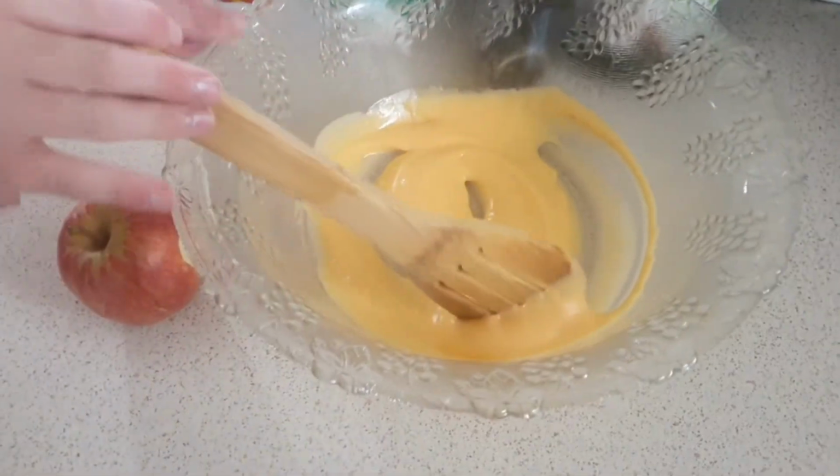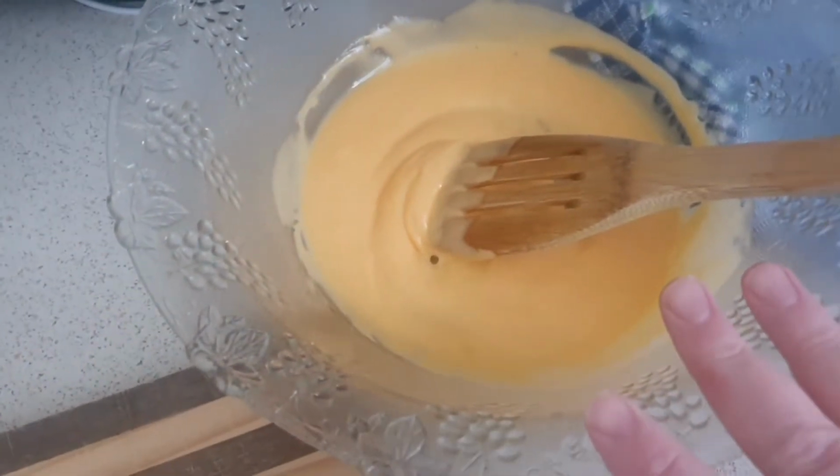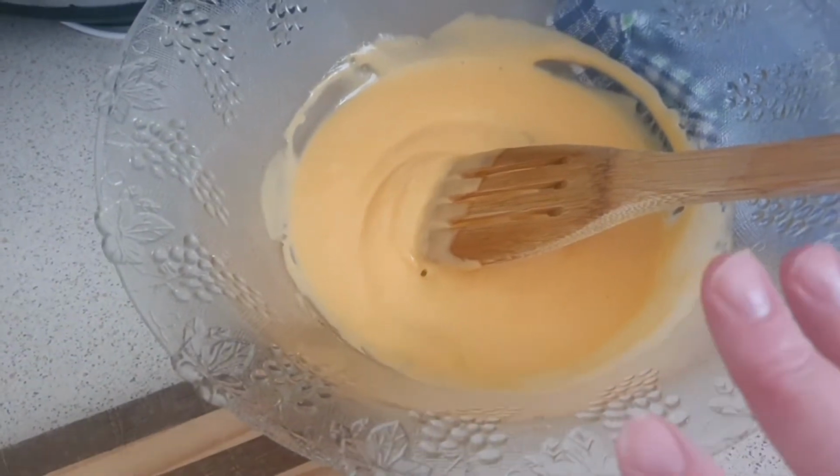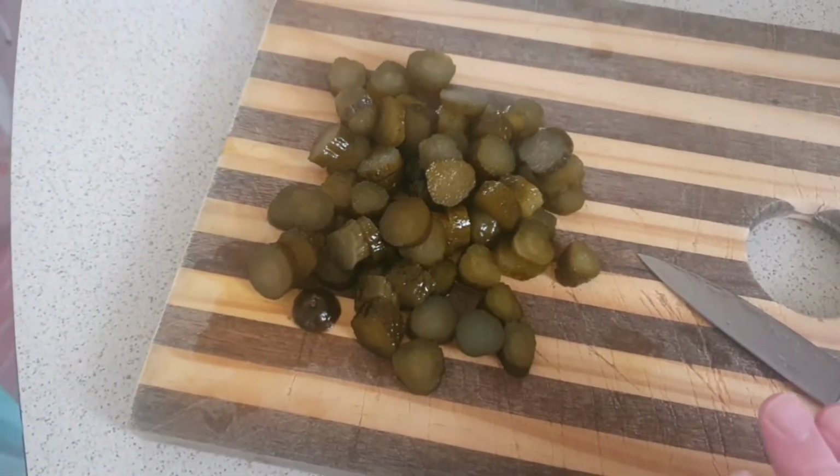that go into the bowl. So now that this is actually done, this is where you would add your finely diced onion and your sweet spiced gherkins. I think I've cut up about 7, and you just add them into there.